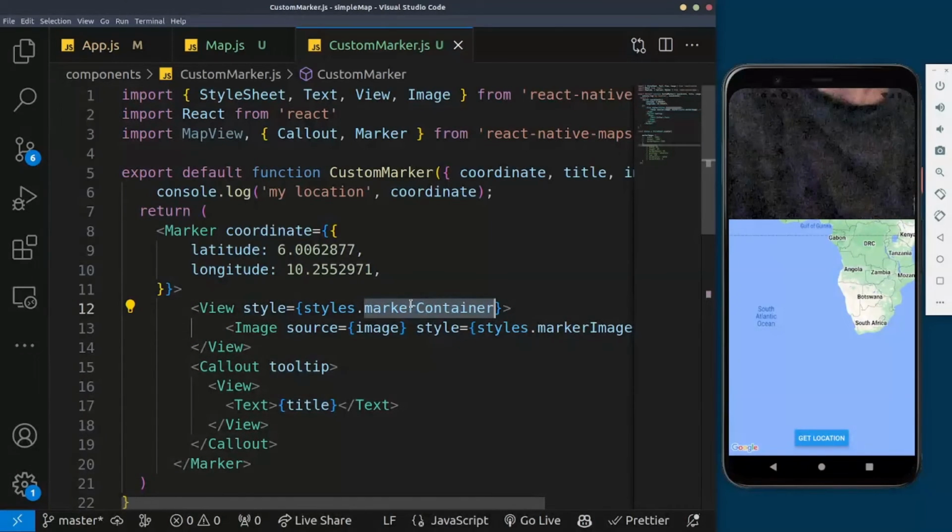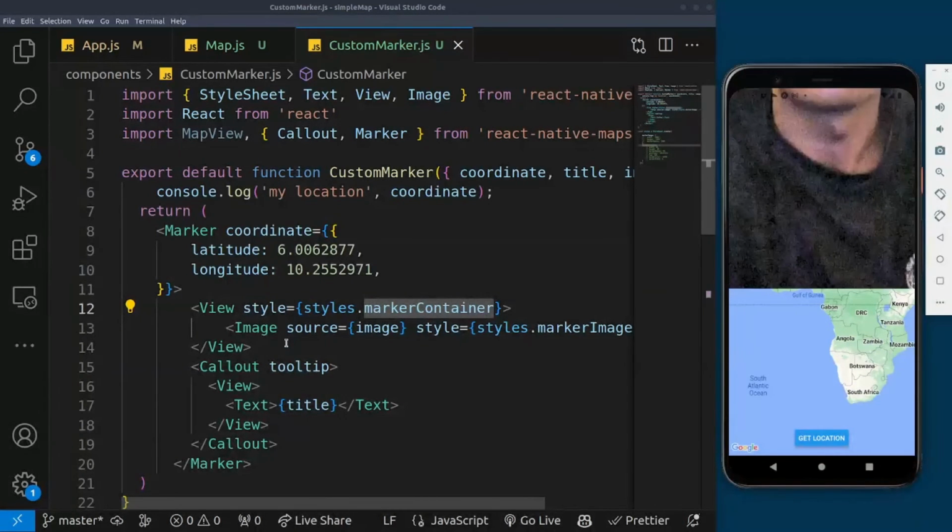All right. So down here you can see we're just passing in a view that is used to wrap the image. So I'm giving it a star. This is because the image may be uncontrollable. Like as you can see here, mine is really big. It's really big image. So you want to give it this container so that you're able to style it and be able to control it. So this is our image, and then for the tooltip is just that title. So this is what is going to show up like a normal title that we have for our normal component.